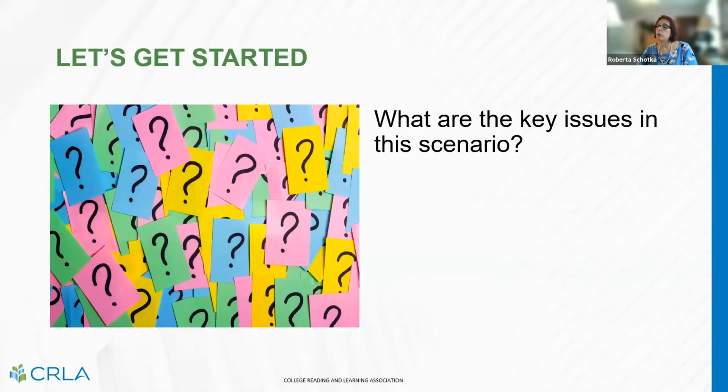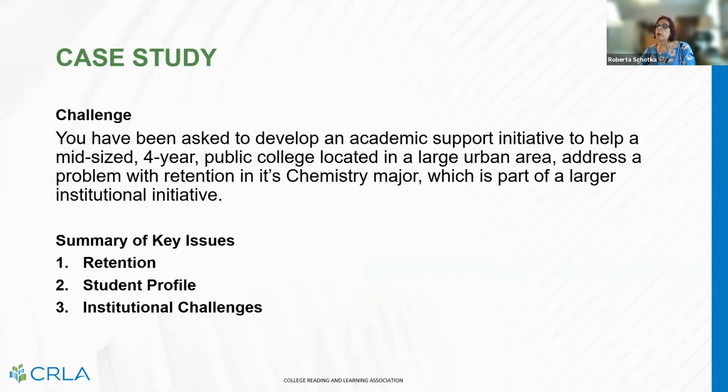Okay, so now let's look at some of the key issues, and then we'll move on from there. Here's the challenge again. You've been asked to develop an academic support initiative to help a mid-sized four-year public college located in a large urban area address the problem with retention in its chem major, which is part of a larger institutional initiative. So we're looking at the key issues under retention, the student profile, and institutional challenges.